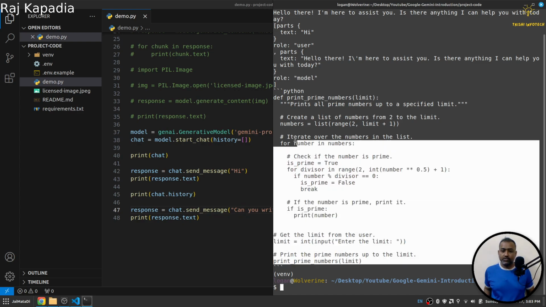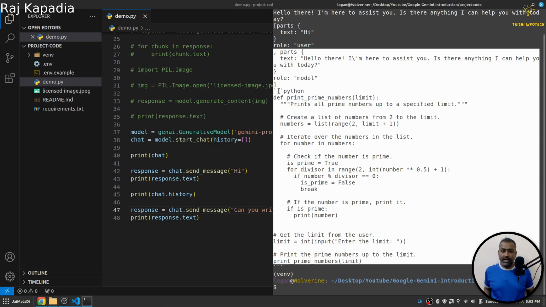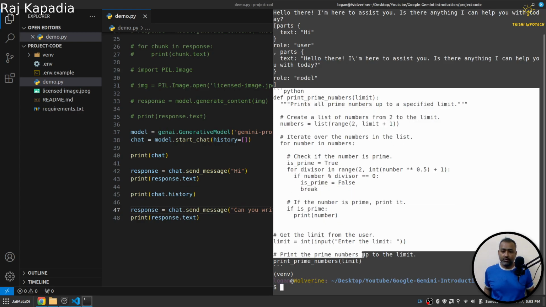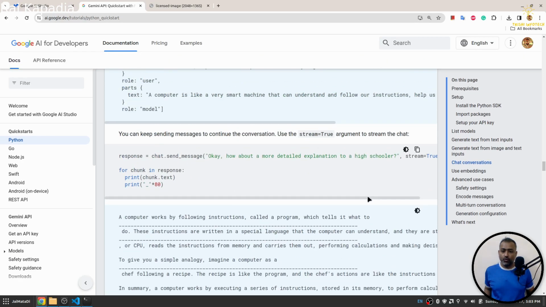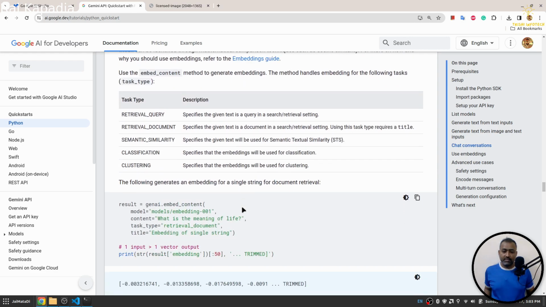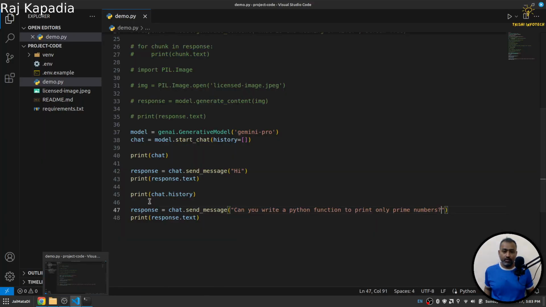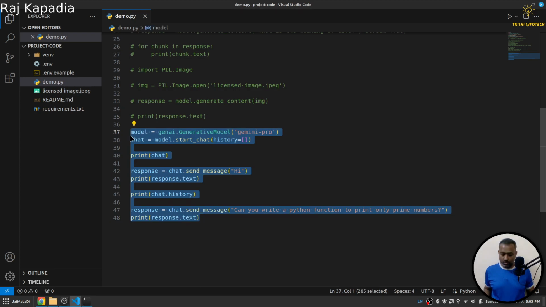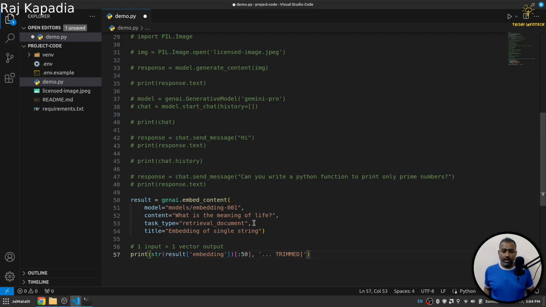You can see it has now generated the response, and here is the response. So I guess it is working pretty fine. And obviously you can use the stream option as well. Okay, there are embeddings as well, so let's try that. Okay, let me comment this out. Okay, I guess I missed this part.